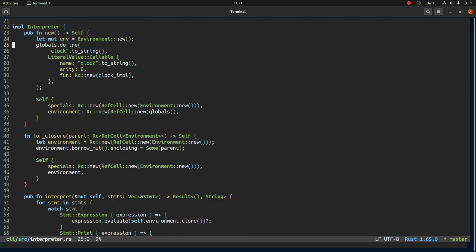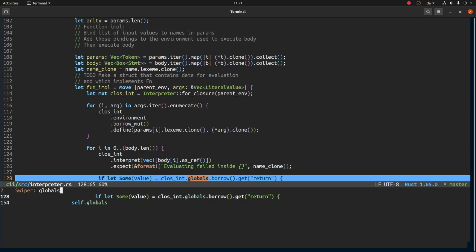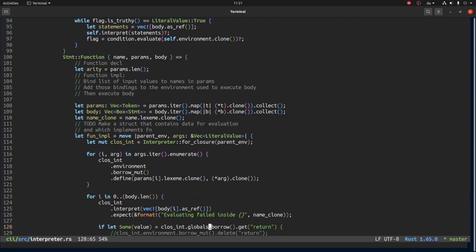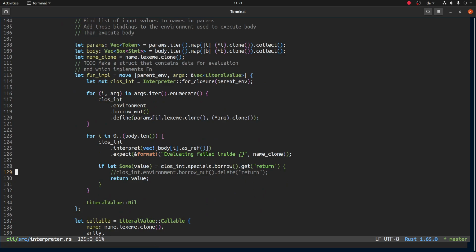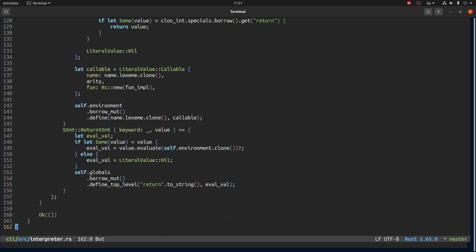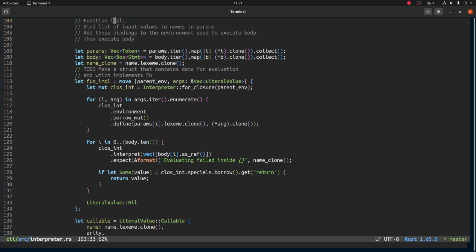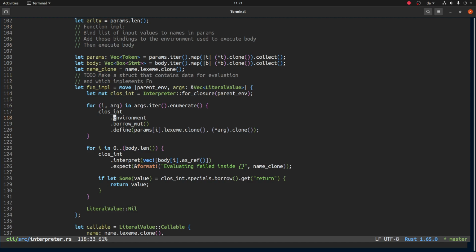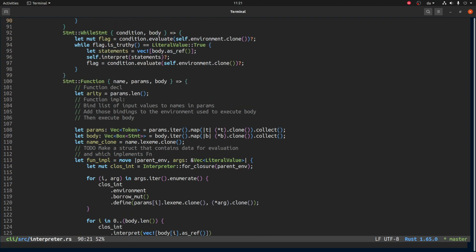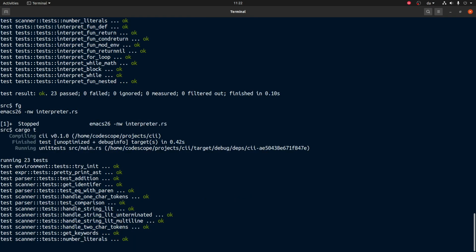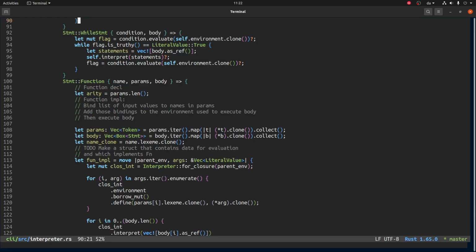It should also be called env, and env globals, and this should be not in globals, it should be in specials. This one we can delete. Specials. Okay. Let's run that. Still works.